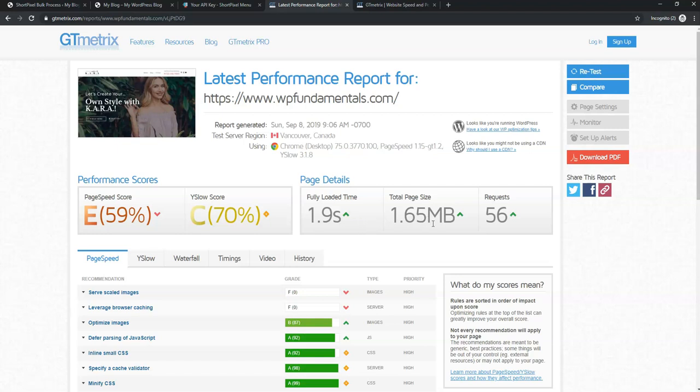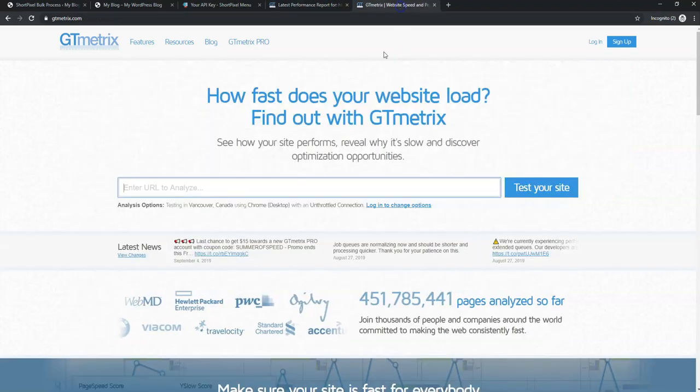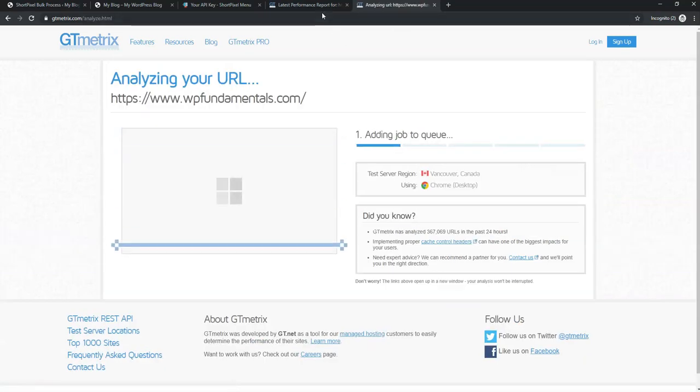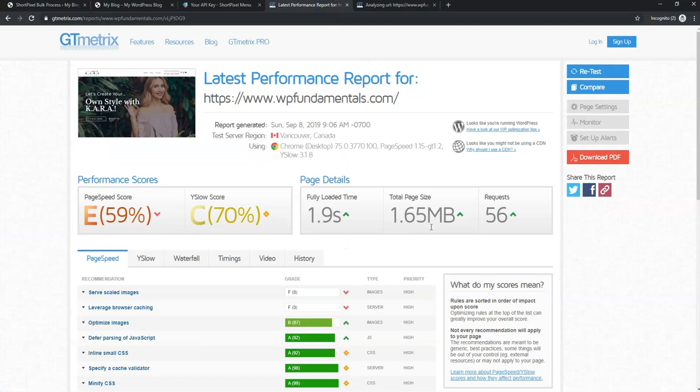And we have 1.65 megabytes, and that one we want to reduce. So let's see if we can reduce the size of this to something smaller. If we paste it in, we should have more optimized images now, and it should be lower than this 1.65. And hopefully these improve a little bit, but I don't think it's going to improve that much without the scaled images and the browser caching here, because we need a cache plugin to do that.